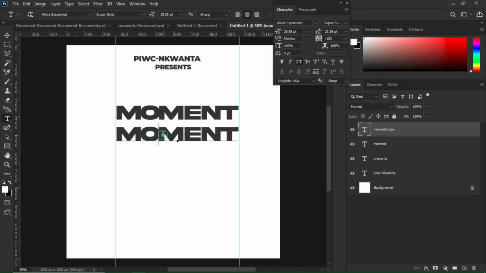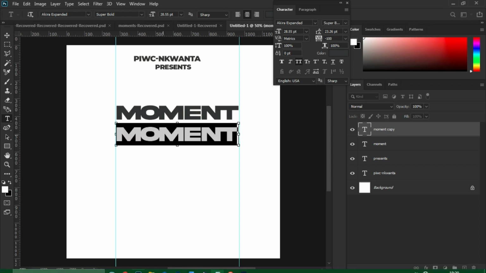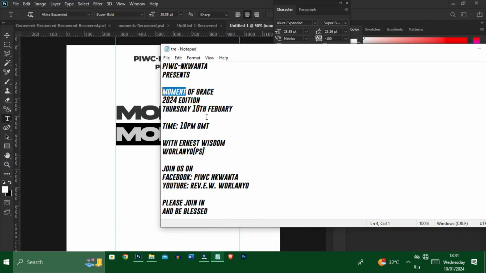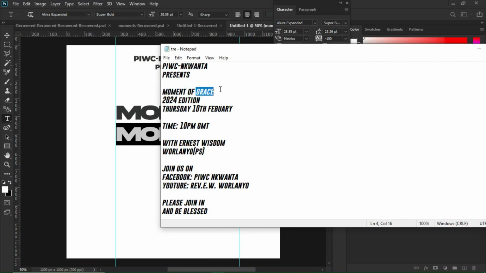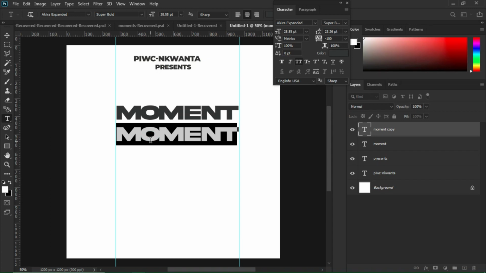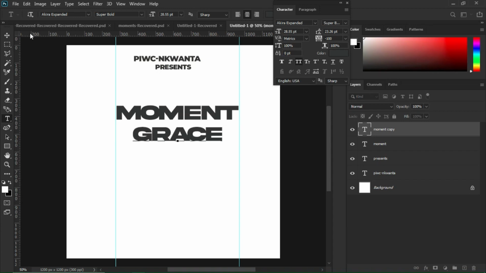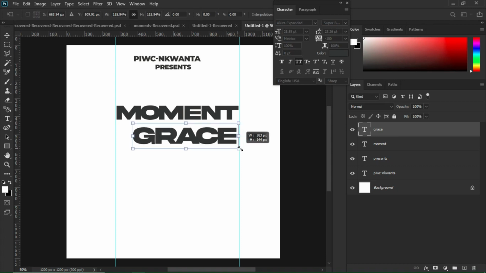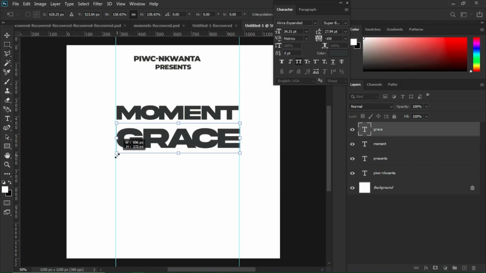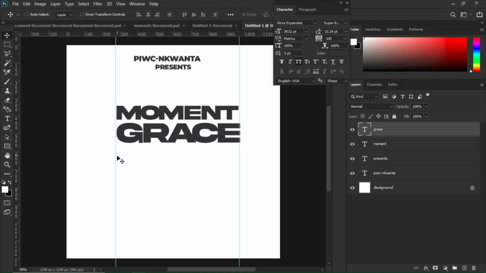And also I will go to my notepad again, and then go for my grace text. Ctrl C, copy the whole thing, and then Ctrl V and I'll paste from there. Alright, so Control T to resize it to fit the rulers I have set, and then I'll come back to this place and do the same thing as well. Use my arrow keys to move the whole thing to get closer to the first text like this. Alright, so something like this will be fine for now.